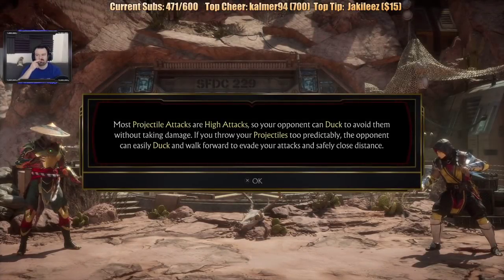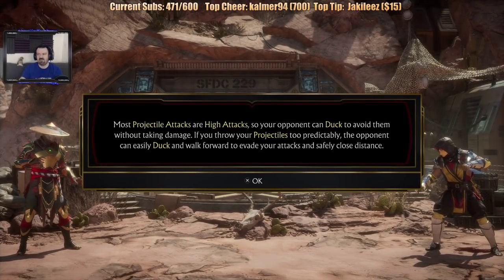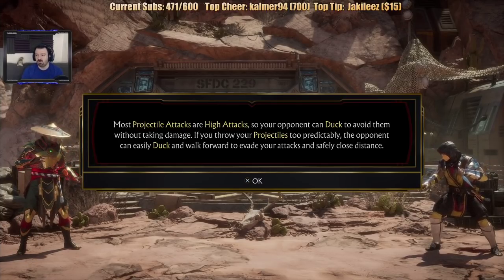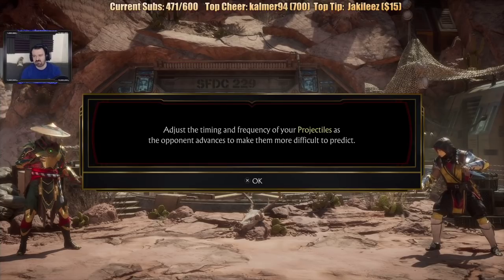There we go. Most projectile attacks are high attacks, so your opponent can duck to avoid them without taking damage. If you throw your projectiles too predictably, the opponent can easily duck and walk forward to evade your attacks safely at close distance. Adjust the timing and frequency of your projectiles as the opponent advances to make them more difficult to predict.